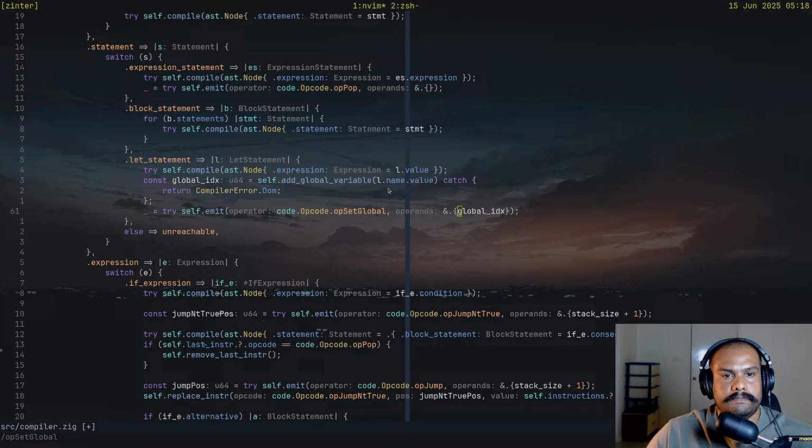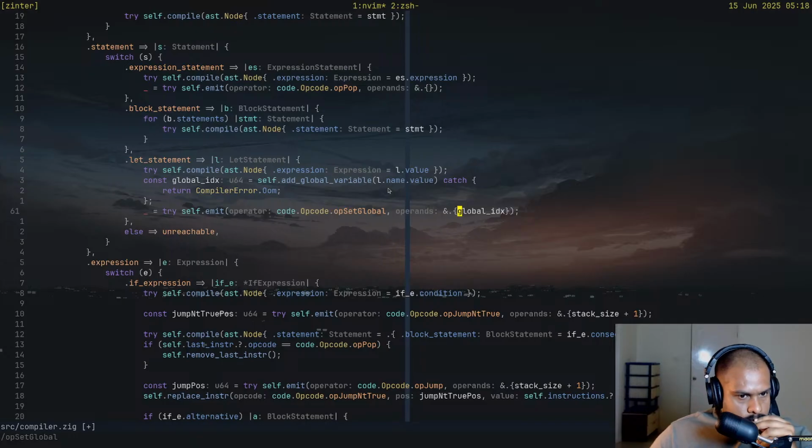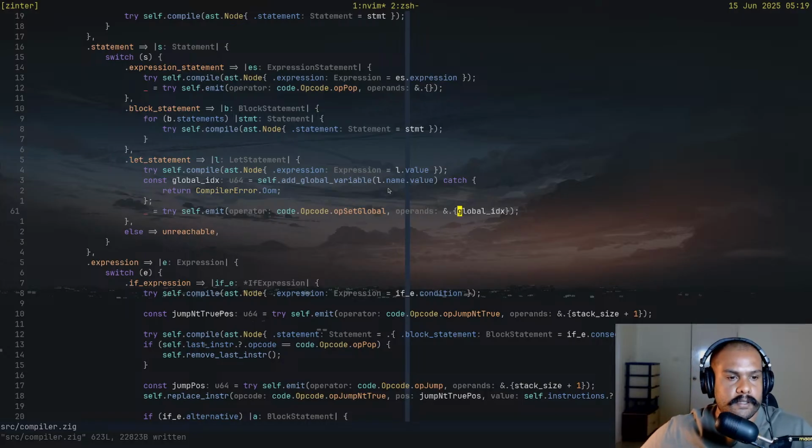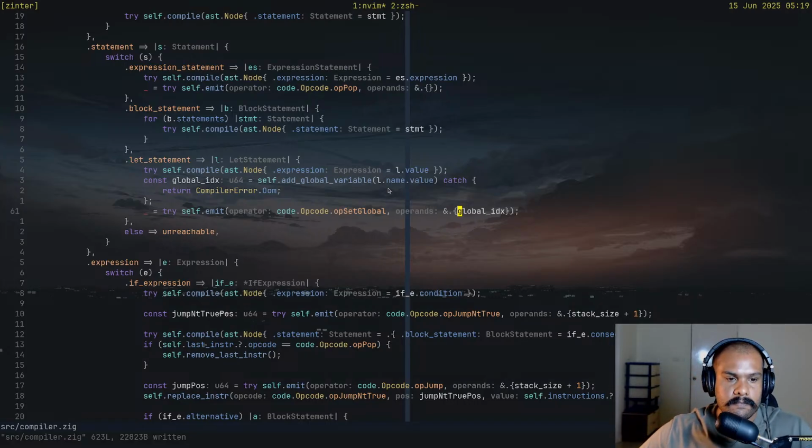Huh. I missed that. I didn't really think it through, did I? There's quite a few holes in my implementation.